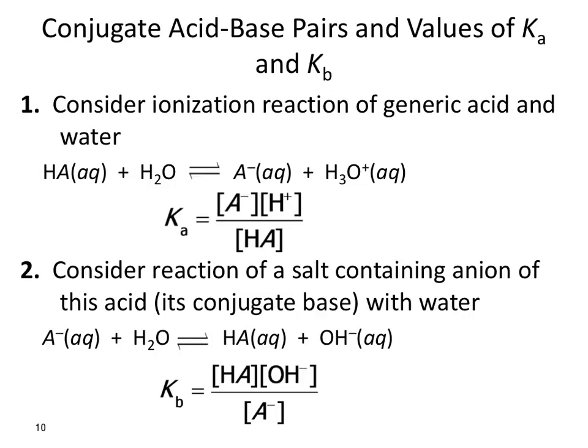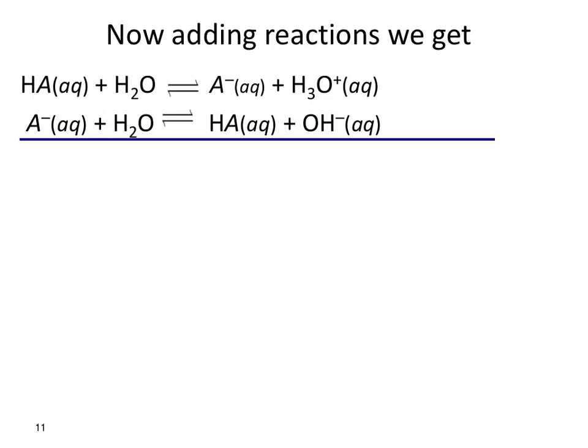All right. So remember with conjugate bases, we can find the Ka and the Kb. So if we have a generic acid in water, this is the Ka, and then if we take the conjugate base in water, that's the Kb. And so let's look at what happens when we add these together. If you look, we can cancel out things that are on opposite sides of the line when we add equations.